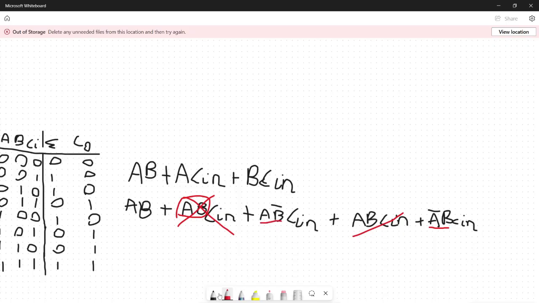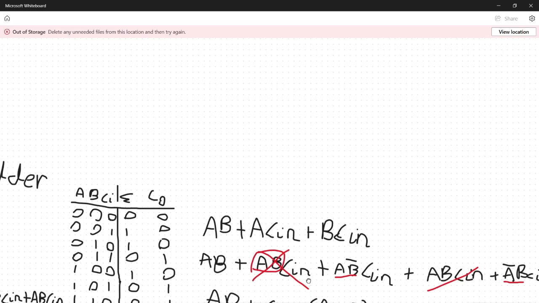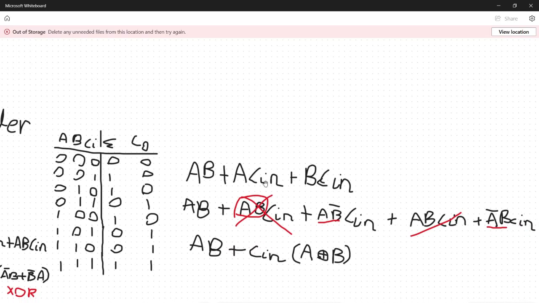Once again, you'll see if you look at those two terms, we'll get an exclusive OR gate. And this will be A. So not every single time will things simplify down into exclusive OR gates.